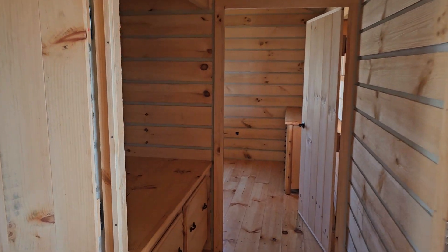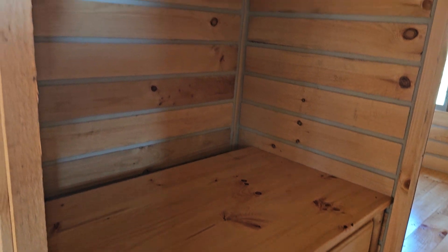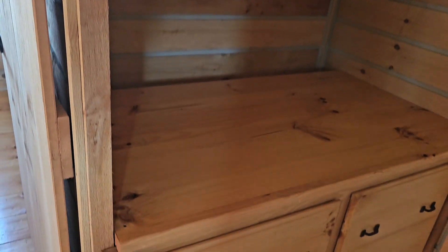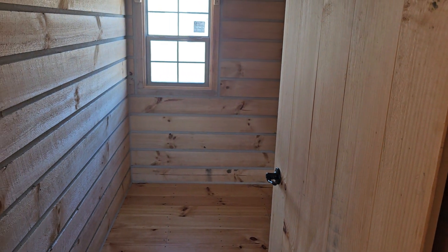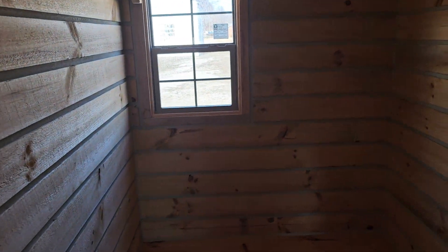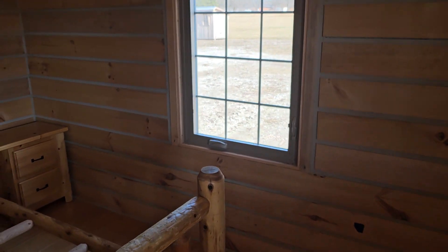This little nook is for a front-loading washer and dryer. Some people don't have a front-loader or want to use a stackable unit. What a lot of people will do is cut this space in half — put the stackable washer and dryer on the right side and move this wall over, so all that square footage on the left goes into the bathroom. That way you get a bigger bathroom that's the same width throughout.